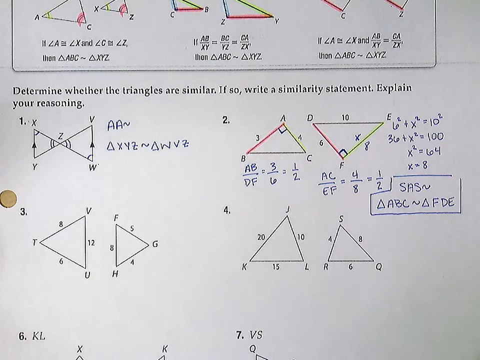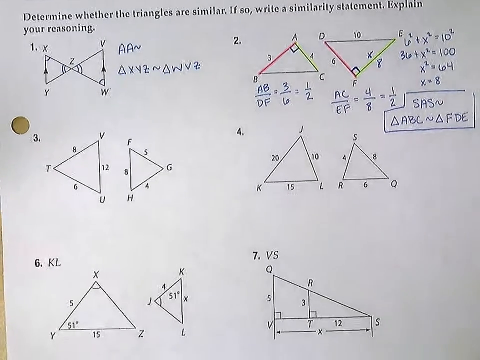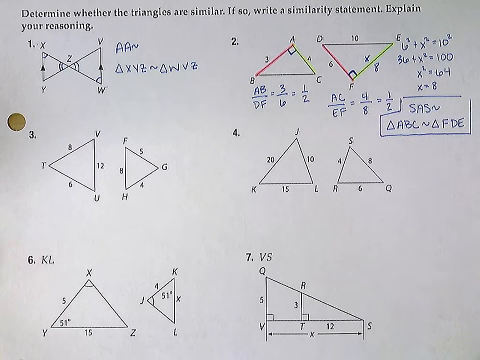All right, then I'm going to look at number 3. So in this one, I'm not given any angles. I don't have any freebies to find congruent angles. But I am given all the side lengths to this one. So this one's looking more and more like a side-side-side similarity. But I still need to test out each corresponding side's ratio to see if they're all the same.